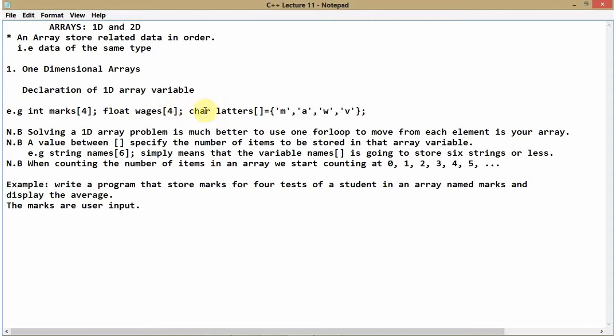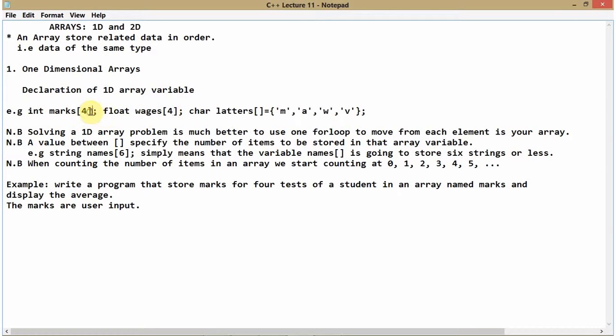You might even have a declaration of a character array, say letters, with the square brackets but without an index. When an array is declared without an index, it means it has been declared, but the number of items that will be stored inside that array has not been specified. But here it means that we are going to store 4 items in that array.